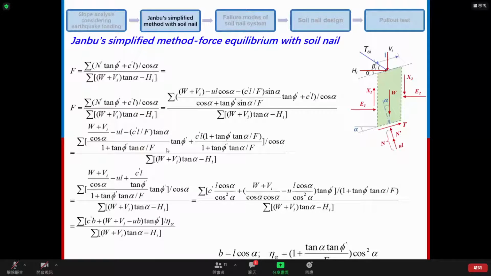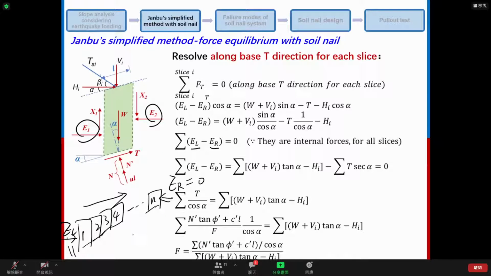All right. And here, if we want to calculate EL and ER, the left-hand side force and the right-hand side force on each slice, we need to calculate one by one, starting from slice one, because the EL of slice one will be equal to 0. Then the EL of slice 2 will be equal to ER of slice 1. Then step by step, we get the ELN, this one. And then the ERN again is equal to 0.